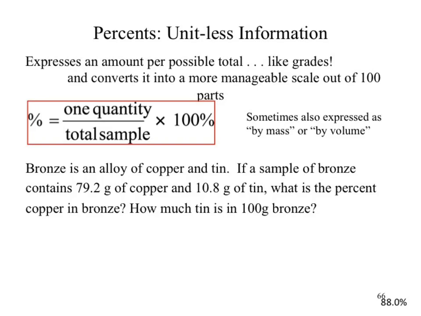One of the things that becomes kind of weird with our percents is that they are unitless, which means the bulk unit that we are using, our measurement, must be the same. So if I'm going to look at my one quantity, say 1 gram of X over 2 milliliters of Y, are the units the same? Those are 2 different measurement systems. I cannot calculate a percent that way within the context of this class.